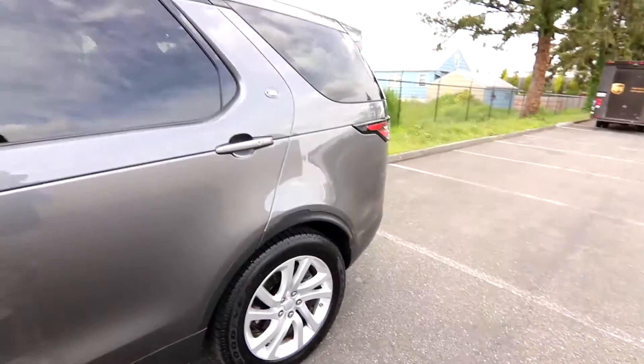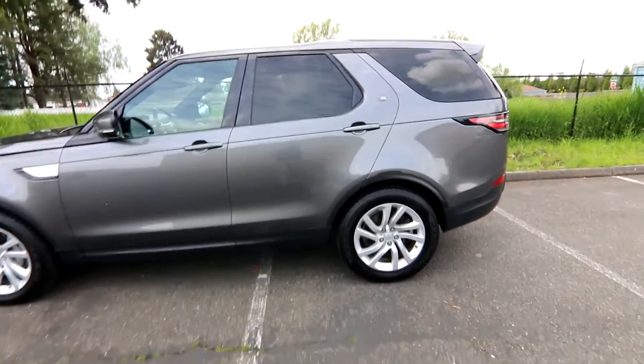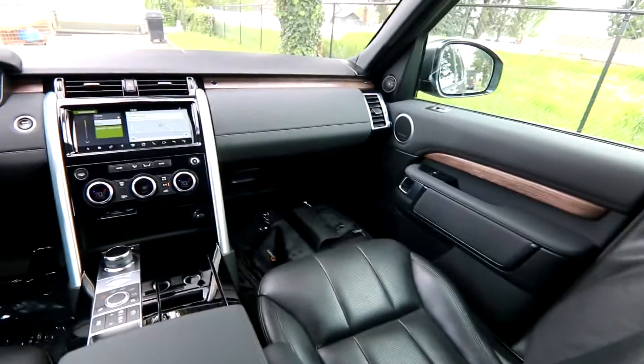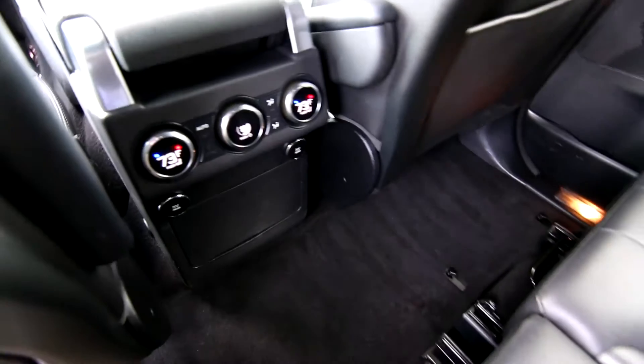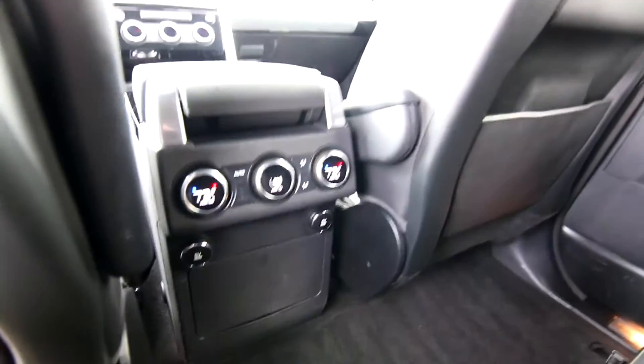Really nice color combination. And with that adjustable air suspension, it's very versatile. You can put it on the low setting for making it easy to get in and out of the vehicle. Also, when you're on the highway, having the suspension in the lowest setting helps improve gas mileage by lowering your drag coefficient, and it also improves high speed stability by lowering your center of gravity. But when you want to go off-roading, you put it up on the highest setting and you have up to 11 inches of ground clearance, which is quite impressive.